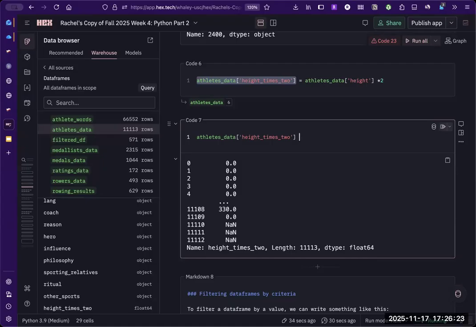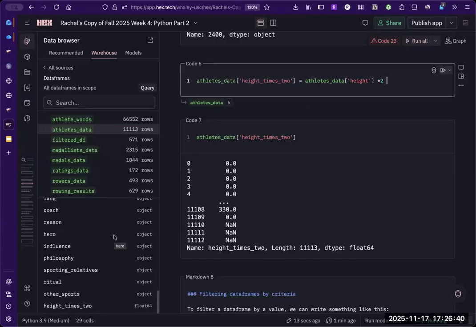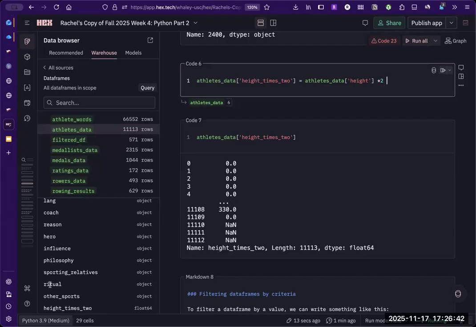So this is just an example of manipulating our data. So we've added this column, and then we could do further operations, right? We could take an average, we could do more advanced sort of math, statistical analysis, etc. All right. Everybody do some math, get another column added to your data frame. You'll know it works if it appears in your data browser.